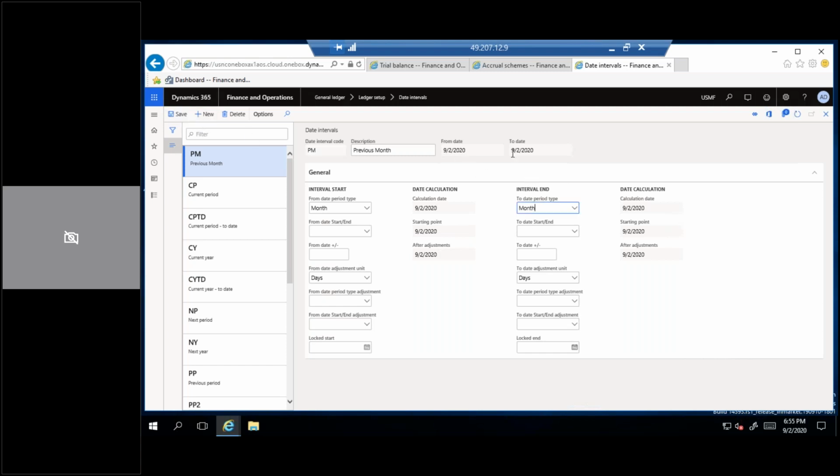So there is no change. Starting, I'm selecting starting. Then automatically it will change to 9/1. This is the end date, I want end date. Then it is current month, but I need previous month. For that, I want -1 month.